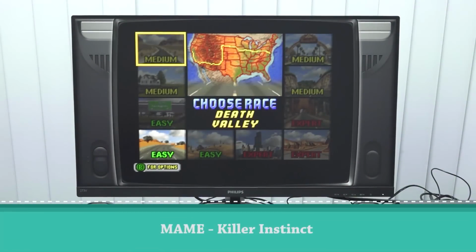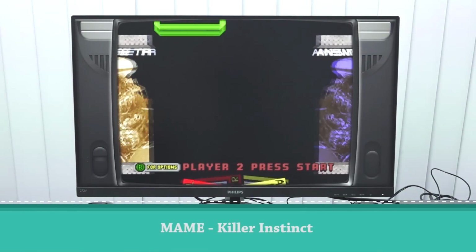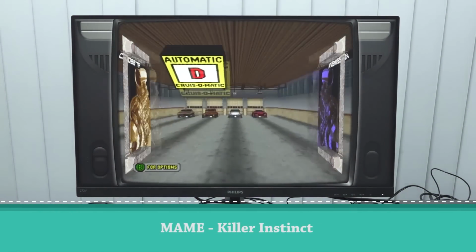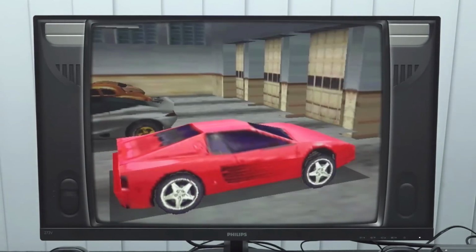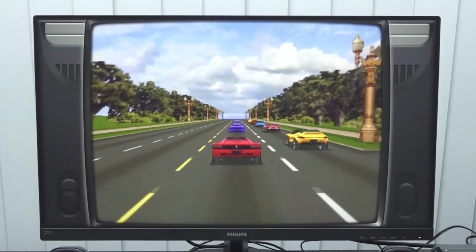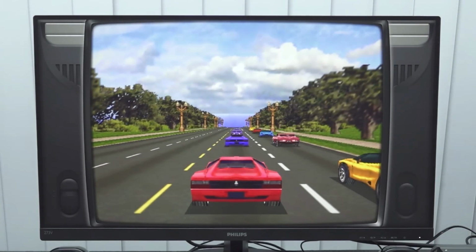N64 will always be a mixed bag, because of the emulator and the complexity of it. But with more power we can play games like Cruis'n USA that will stutter on every single board PC I've tested. With a mini PC like this we can finally play Cruis'n USA and many other ones.